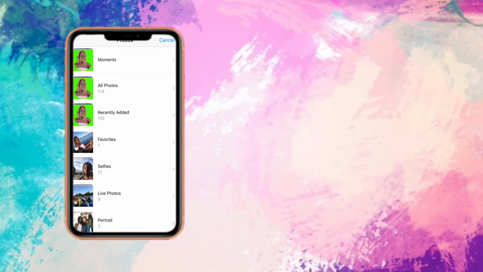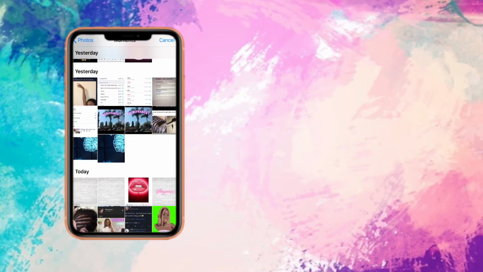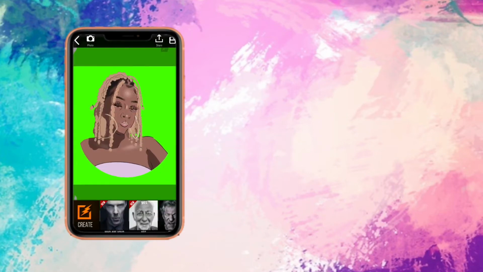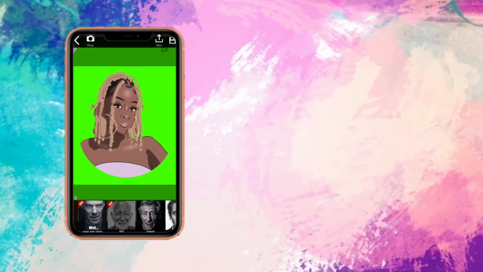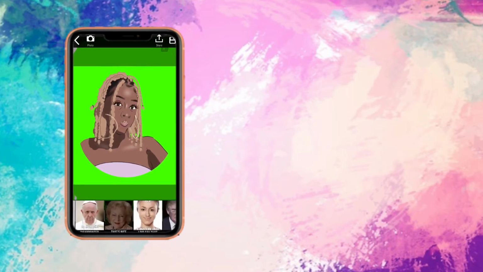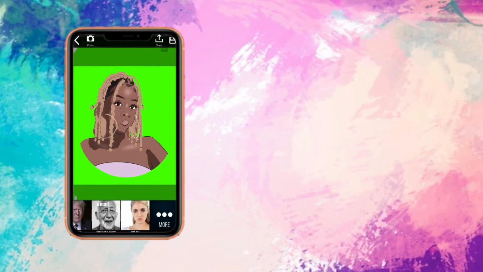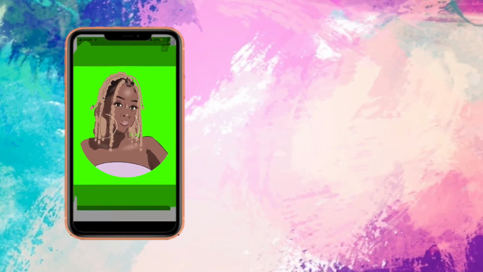So you want to click on the corner at the top, go through your camera roll and pick the drawing. After you've picked the drawing, you can decide the animation that you want. Personally, I usually scroll down the bottom and I go to my mugs because I have certain animation that I prefer, and it's basically like going through your history.